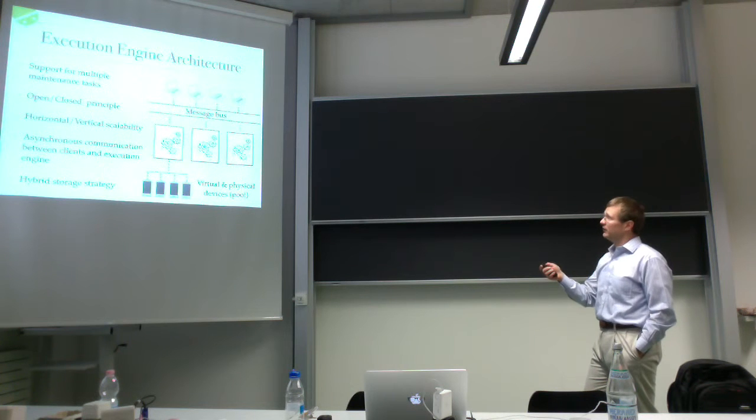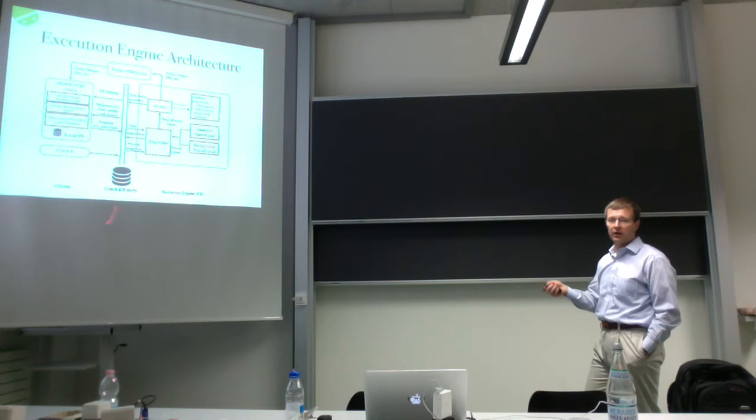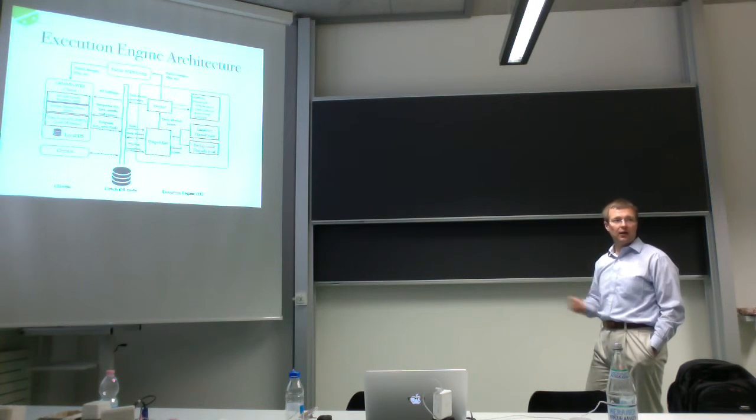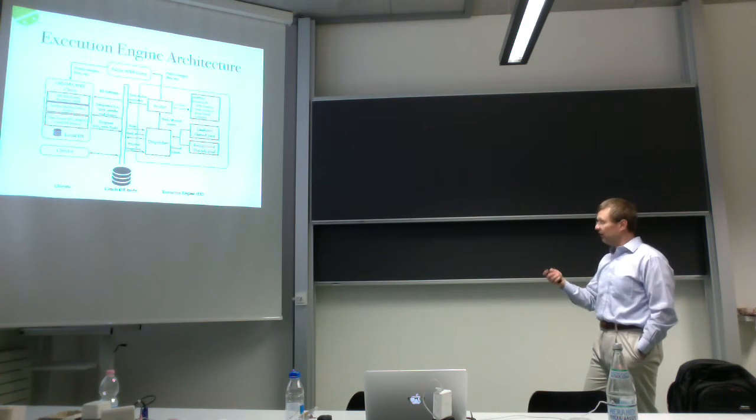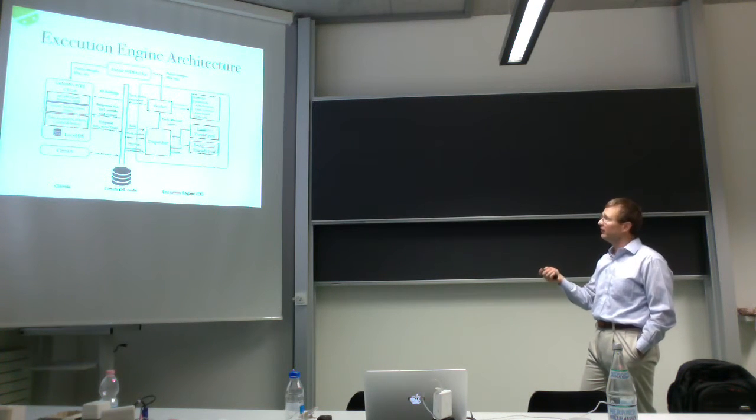The idea here is that clients basically put their requests on the message bus. The message bus in this case is implemented using a NoSQL database, CouchDB. So basically they put the request in JSON format on this bus, and then one of the workers who understands this format picks up the task, and then this worker talks to the dispatcher, and the dispatcher knows what kind of resources we have. In our case we have phones plugged into the server, we have emulators running on the server, and the dispatcher knows which resources are available at this moment in time to assign for this particular task.